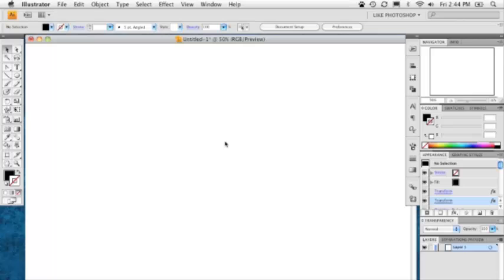All right, so this week we're going to take a look at a little bit more integration with Photoshop and Illustrator, and we're going to create a realistic diamond plate effect. The reason I like to use both of these programs is because they have very unique features that lend themselves to creating this very effect.